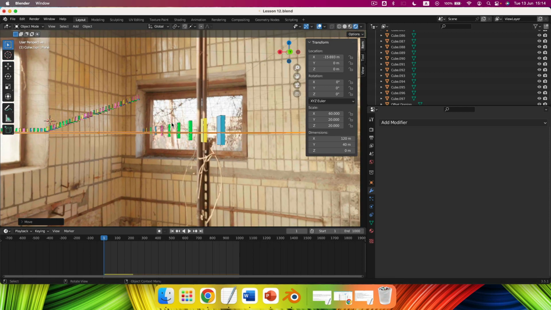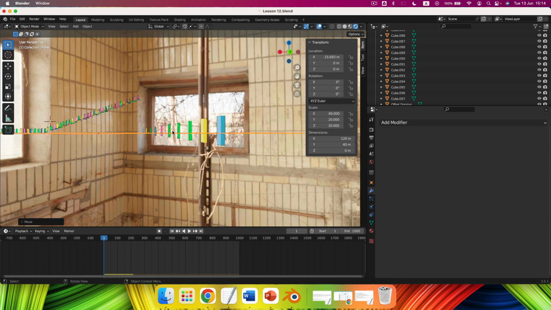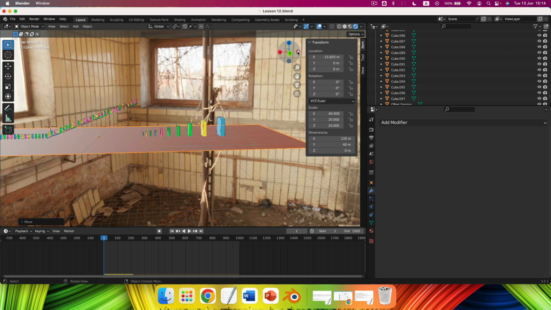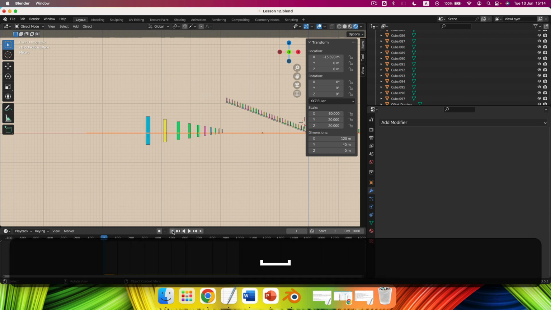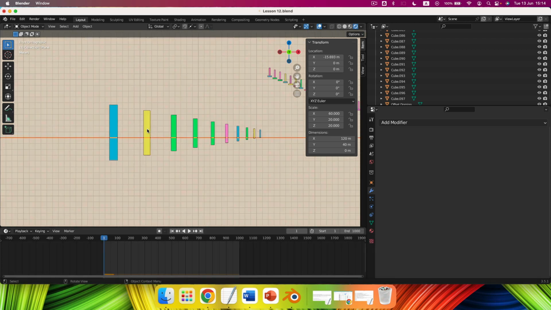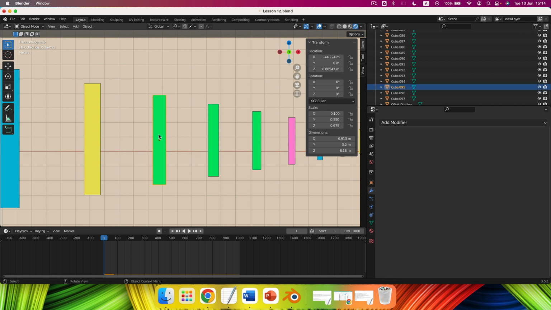Now we've got a problem that they're half under the plane. Okay, so we need to fix that, because if we don't fix that, as soon as we press play, they're going to bounce all over the shop, and that's not what we want. Now there is a better way of doing this, but it's not easier, so I'm not going to tell you what it is. Yeah, this is the easiest way.